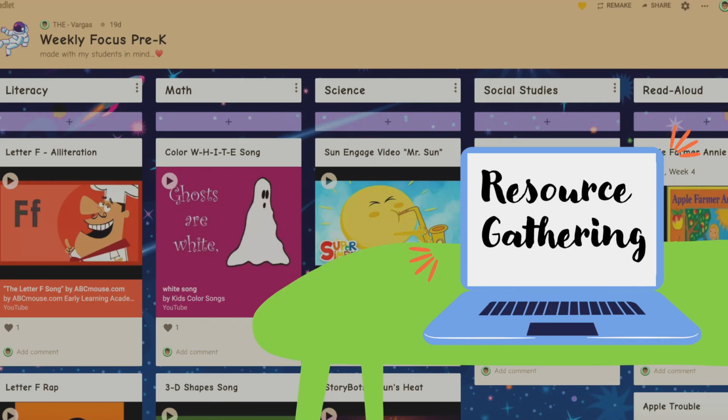The first way I think you could best use Padlet is with resource gathering. Because Padlet essentially works as your very own educational Pinterest, you can use Padlet to store all the digital learning resources your students need. Going hand in hand is making Padlet a class hub for students and parents to collaborate with likes and comments. Let me show you what I mean.